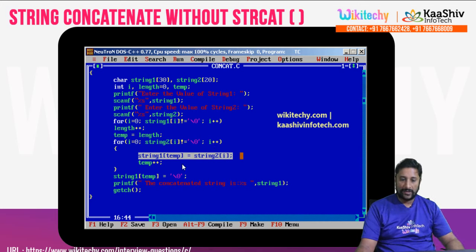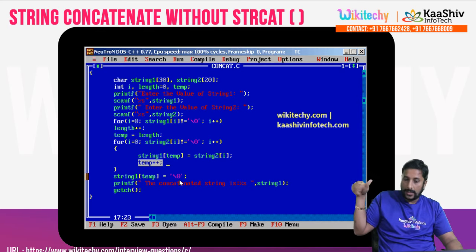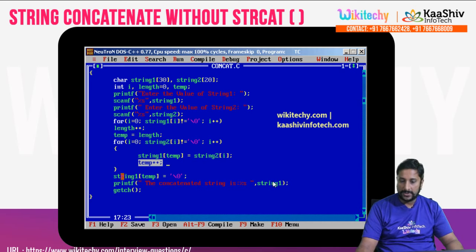This is how the increment is happening. Now string1[temp] is equal to the null character, so at the end I am going to add a null character, and afterwards I'm printing it with %s string1. So finally I am printing my string.